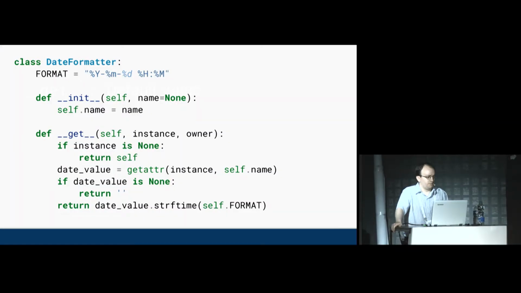I'm going to have a class like this, which I'm going to call DateFormatter, which is going to handle the logic of formatting a date into a string. I'm going to define the __get__. Based on the definition we just saw of the methods of the descriptor, since it implements one of those methods, this object is going to be a descriptor. This object, DateFormatter, is created with a name that is held internally in order to know the name of the variable that it's going to be managing. Then in __get__, it will try to get that value from the object that is managing, compute the formatting using the string format of the datetime, and return that.